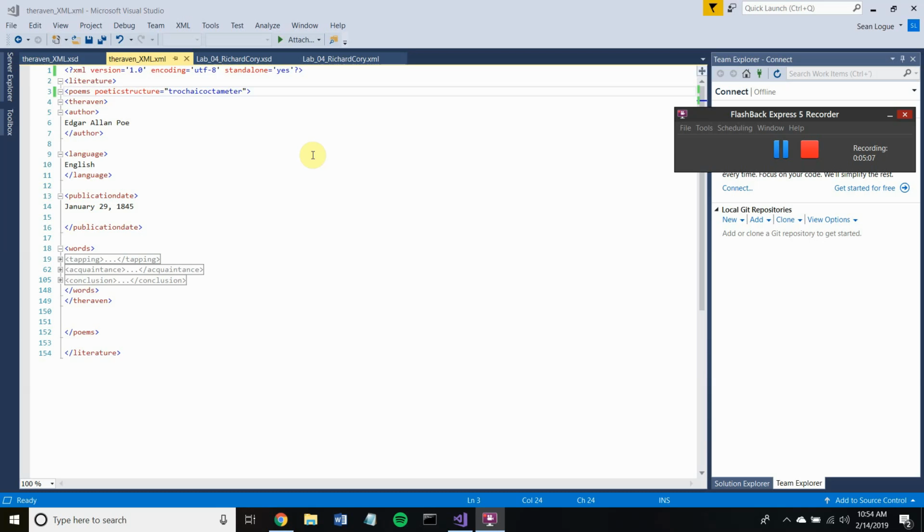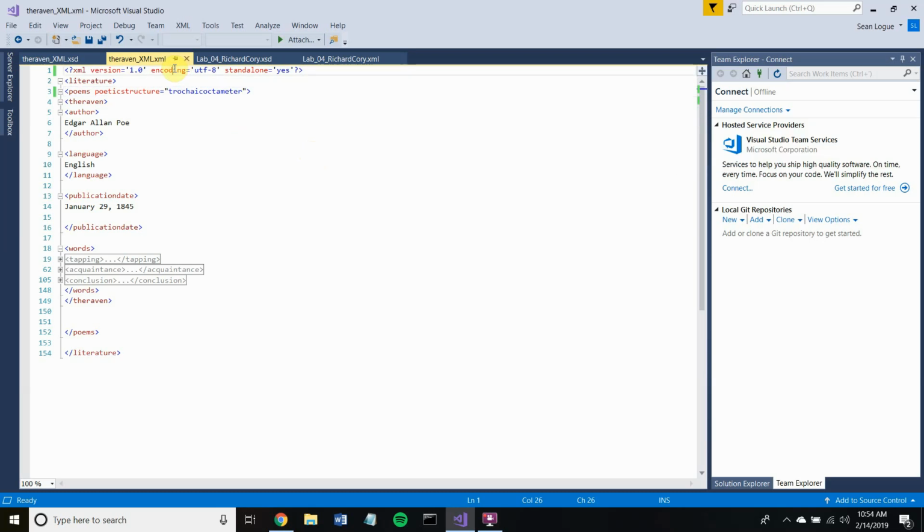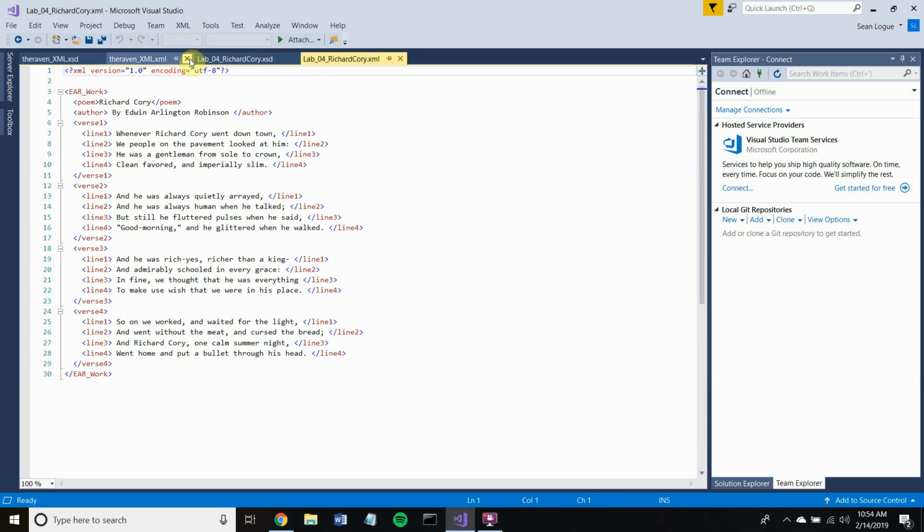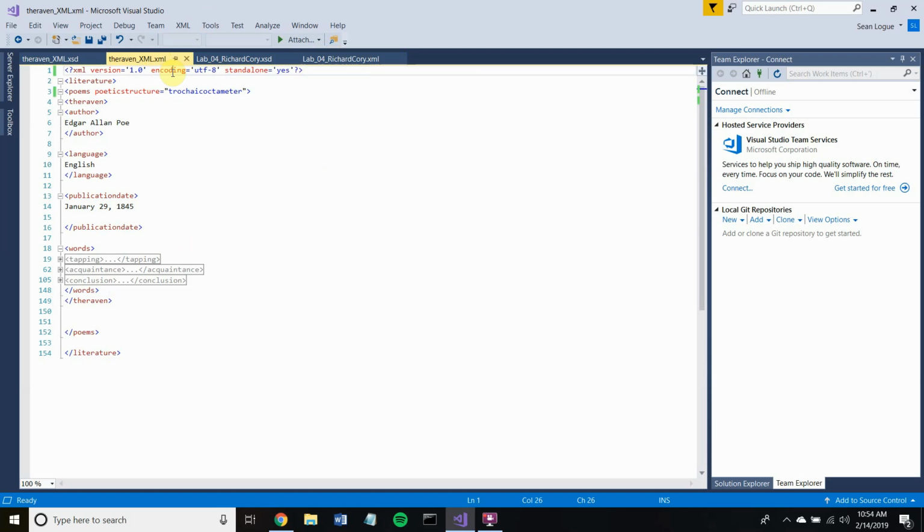Okay, progressing forward. So I fixed the issue with that. I wish I had changed it on screen, but I wasn't sure exactly if it would work or not. So part of the problem was that my encoding was at the end and the standalone was in the middle. And I took a look at what this shows here, and that was at the end. So I assumed that was the problem. So I fixed that. And then it said that there was a problem with the poems tag.